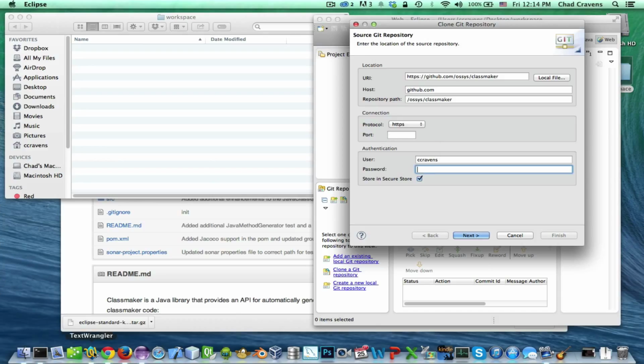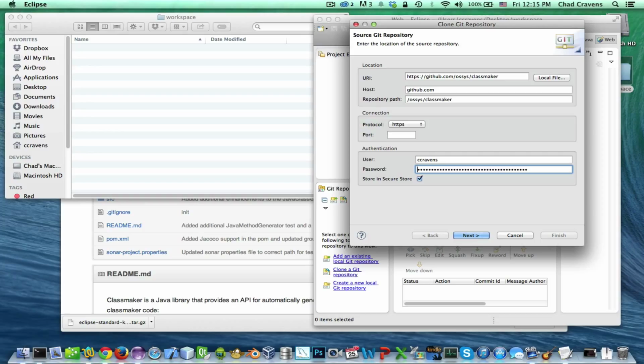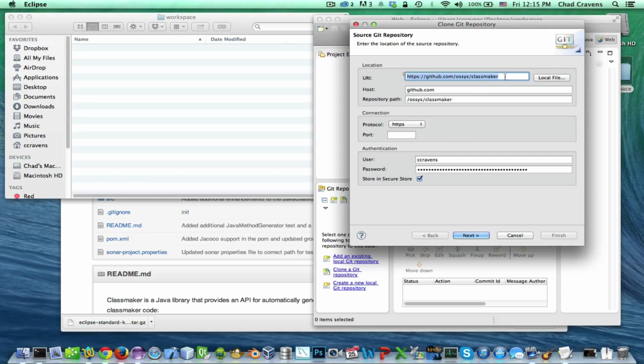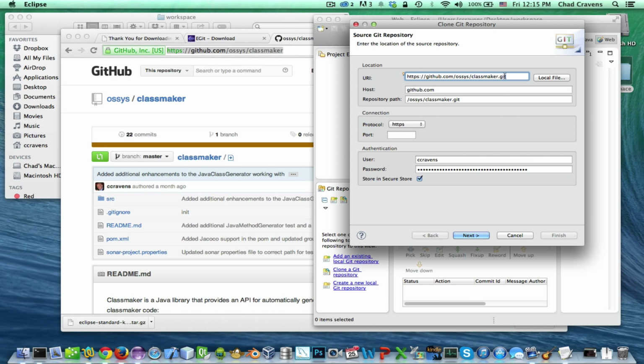And then my password, I actually have that over in another window. So let me just copy and paste that real quick. Okay, awesome. So what this does is this will now allow me to, whoops, my apologies. This is a common mistake. Actually, the standard for Git is at the end of the repository to add a .git. So I often forget to do that, and also need to paste my password back in here. And I usually click Store in Secure Store. That way I'm not having to type in a password every time I want to do a push on the repo. So again, just go to github.com, find a repo that you'd like to clone. Put that in there and add the .git, add your GitHub username and password here, and select next.